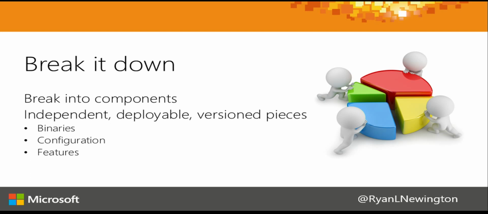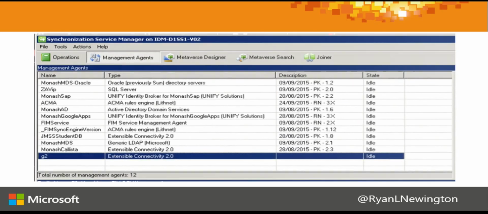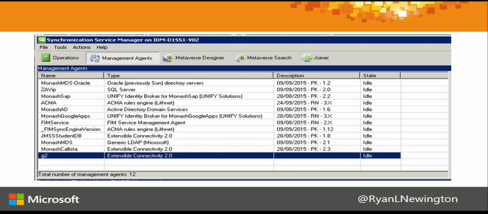Next thing we think about is configuration. So we all have to change our fimservice.exe.config file and put our mail server details in there so it can send emails, right? That .config file, that's a component. You can put an XML comment up the top with the version number in it and deploy it to all your FIM service instances. Every MA is a component, not just the binaries, but a separate component for the configuration of all the MAs.